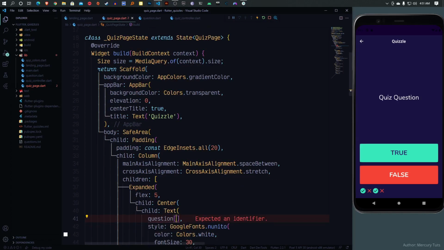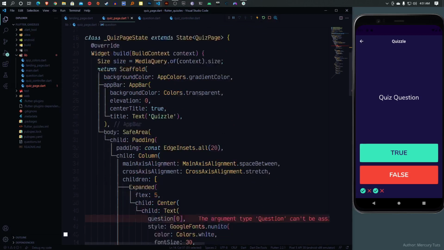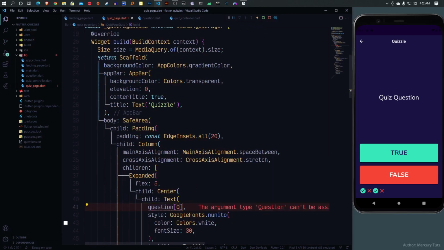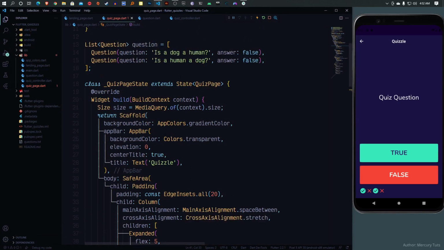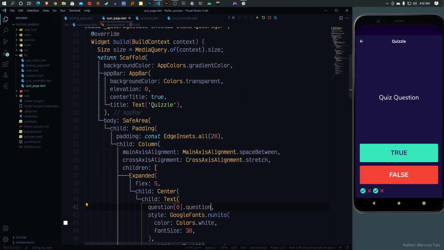Note that at index 0, that is the first question. So question is the list name, and this is the first question, index 0, index 1, and so on. At index 0, if I put in the dot operator, you can see I can retrieve the question. I can either get the question or the answer. Right now, what I want is the question. And of course, it's a string, so that's very simple.